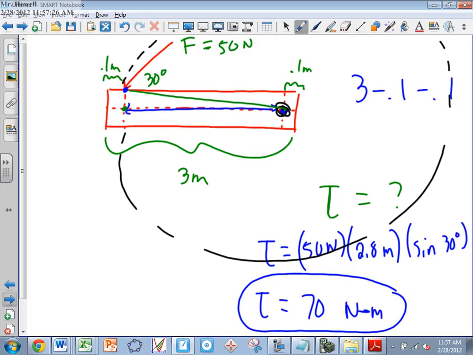Sure, but you're always going to be given that. You have to know what it's rotating about. There's always going to be some sort of a pin. We call it a pin, and when you study engineering, you're going to call it pin fix. Pin represents anything: a bolt, could be a screw. So this is the pin location. The distance between the pin and the actual force is what you're looking for, because that's where it rotates, at the pin.